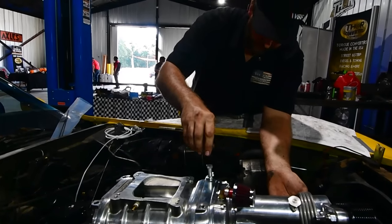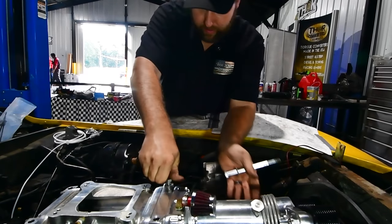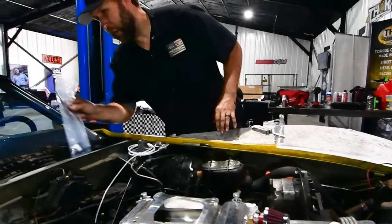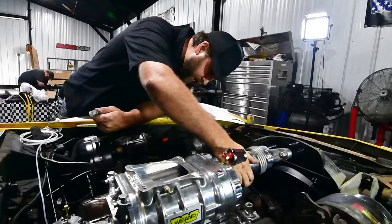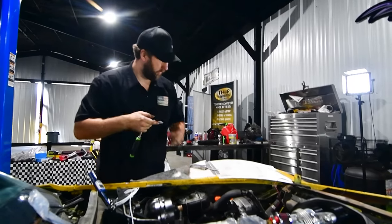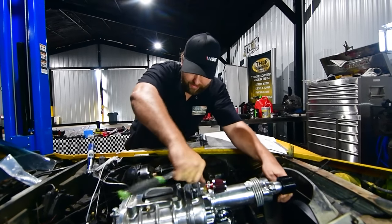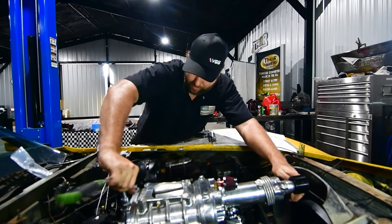I do need to find the torque specs on this. It is very specific. You can't tweak this case up. You're really gonna mess up your Teflon in there. Well, ones that have Teflon anyway. And I already lost the other two bolts, so that's good. It's tight. 12. Boy, that doesn't seem like a lot. But what ends up happening is this can get distorted if you go crazy on this. And you get these all bound up in there.